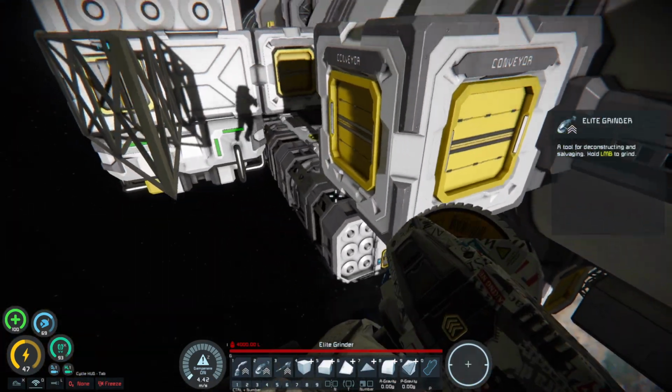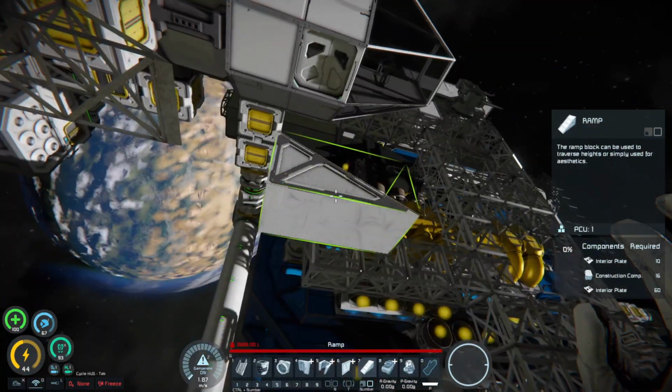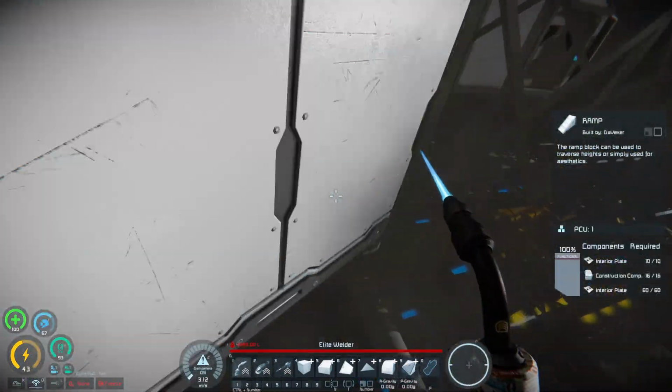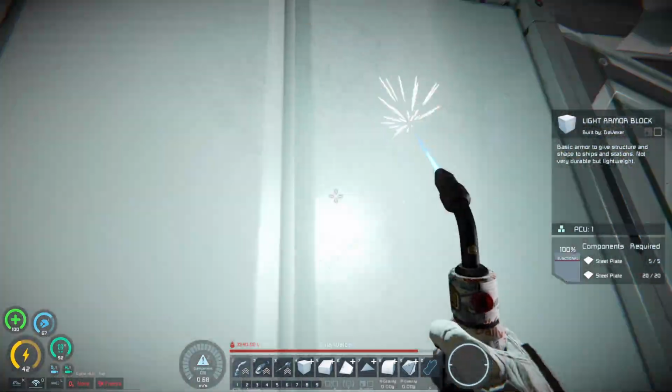Okay, so let's get rid of this. Let's try something a little different. So if we put it that way, it's an interesting look, a little bit different from what I'm used to doing. So let's see what that kind of looks like once things are welded up.